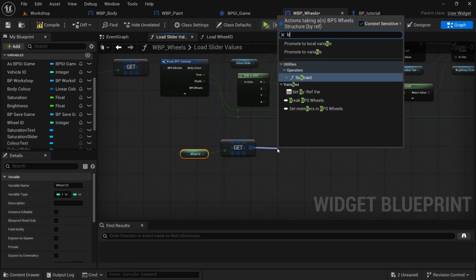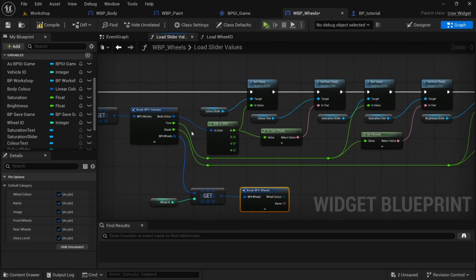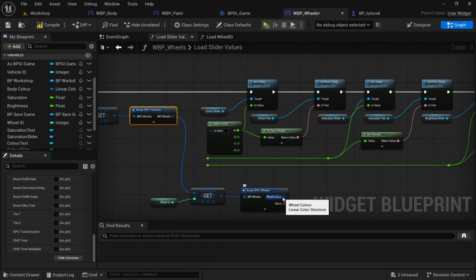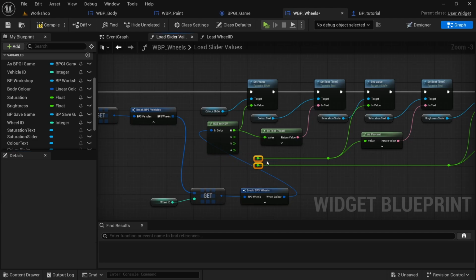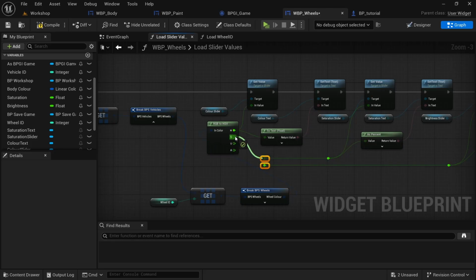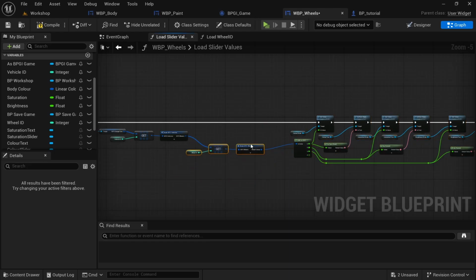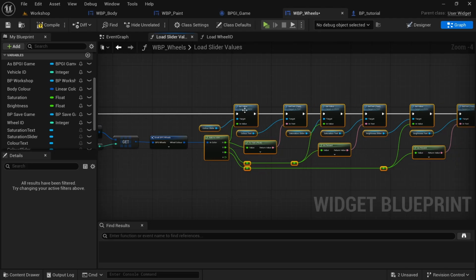From the get, drag off and then break, and then we only need the wheel color, so you can disconnect it from the body color over here. You can disconnect all the other noodles, select the break, hide unconnected, take the wheel color, connect that into the in color by the RGB to HSV, select the break, hide unconnected, and then we're just going to take these extra pins, drag them forward, and then connect this to the S and the V, and then take these, drag them out of the way, and then just situate it as such. Just move that over there.